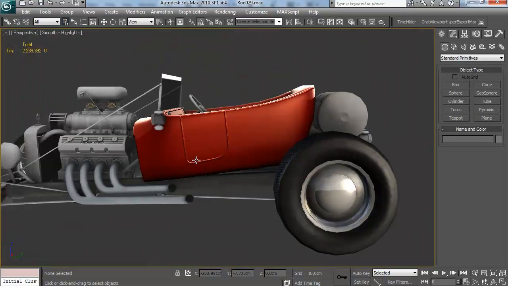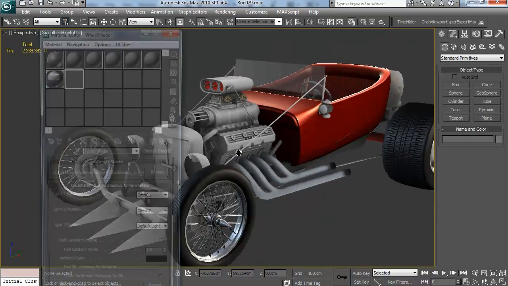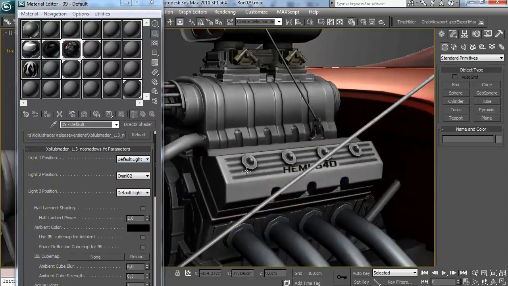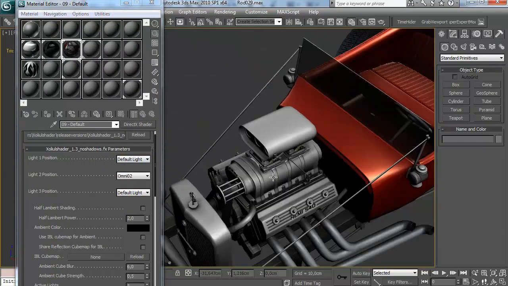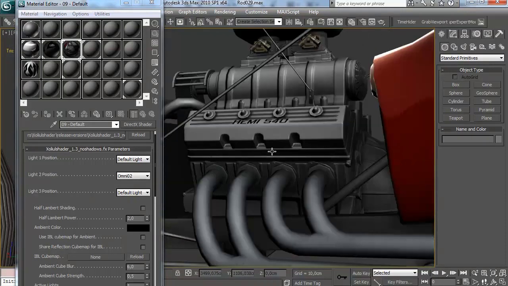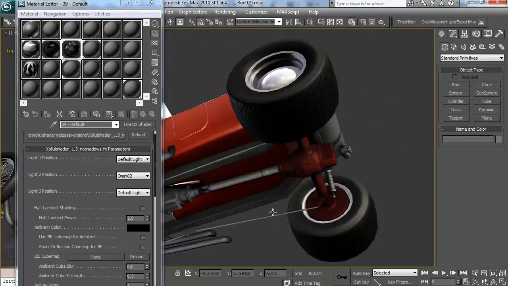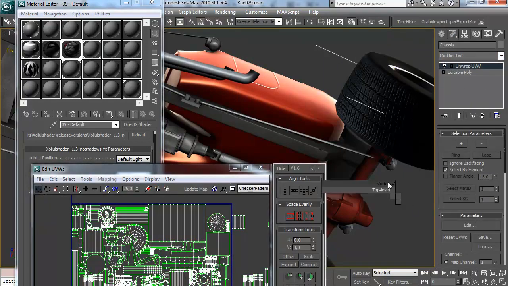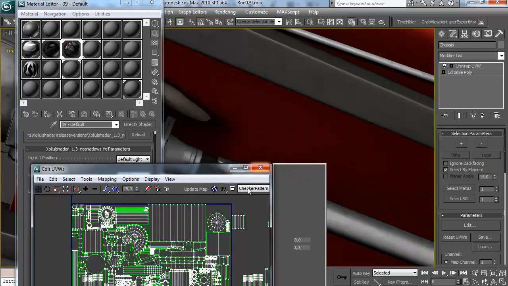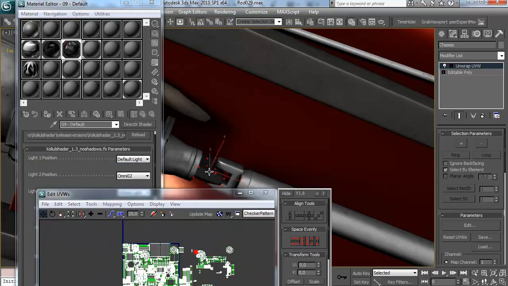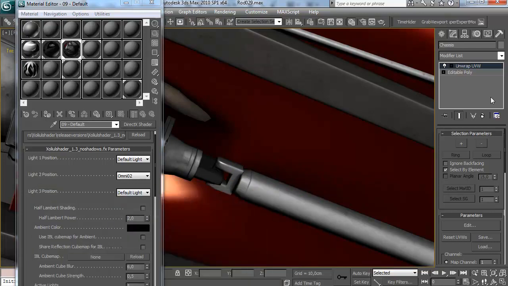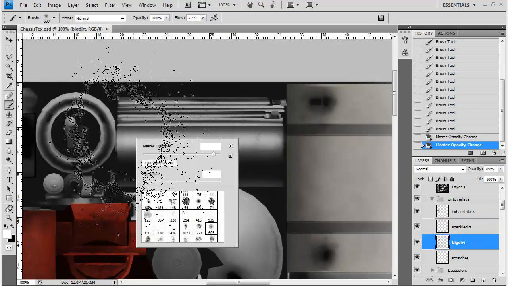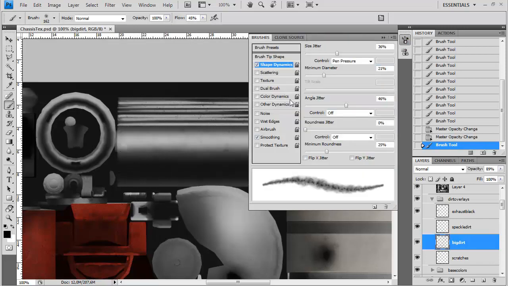Saving it again. I thought they should be a little bit more subtle, so that's what I did. I'm turning off self-illumination again just to see what it looks like with shading, because it might need a little bit of a contrast boost again then. So I'm turning on the unwrap modifier because I want to find out where these parts are sitting, and also I want to rotate these. Because you see, the ambient occlusion is messing up a little bit here. These parts share the same texture space, but their ambient occlusion should be different, so I might have to change that.